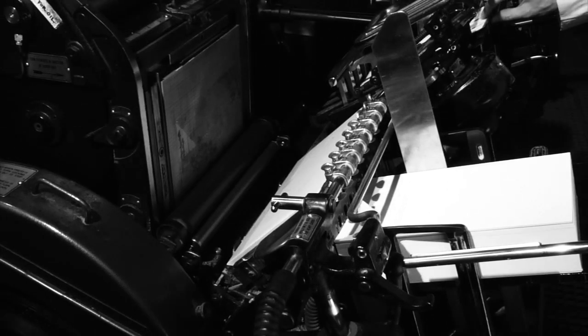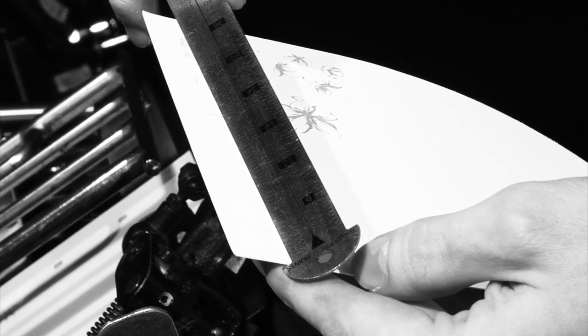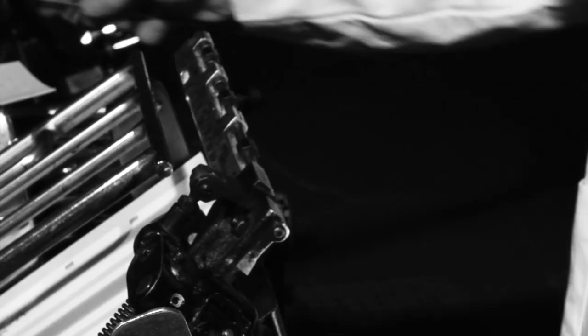We'll drop in the chase and pull a few impressions. We have targets on our plate at either end to measure its registration. The feed side measures 57 points to the bottom edge. The tail end measures 56 points to the bottom edge.